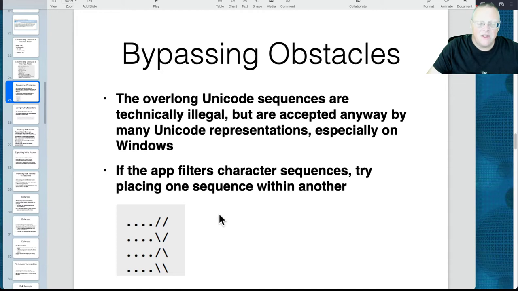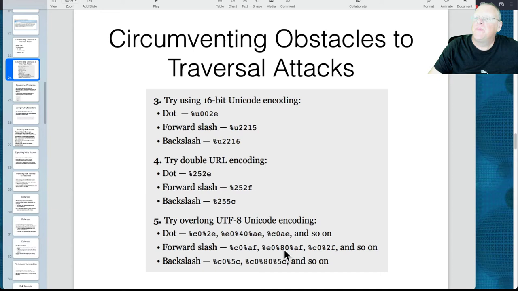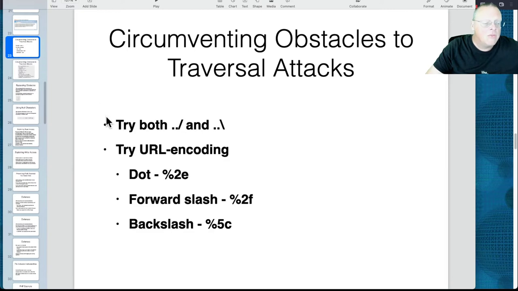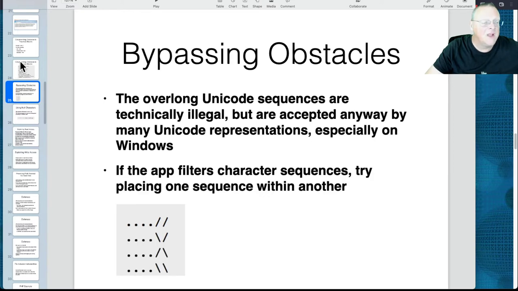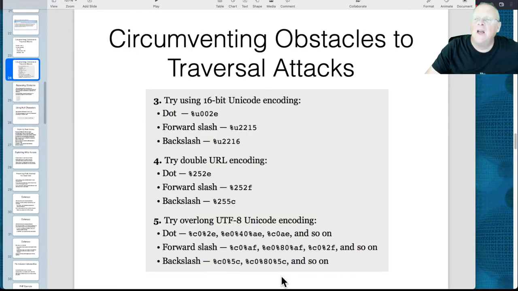If you have filtering, you can try making a string which is intended to be correct after filtering. If it strips out this dot dot slash, there'll be a dot dot slash left. That sort of thing. How does making it longer help? Making it longer just might bypass their filters. If they had explicitly filtered things like this, or more likely, if they just filtered this, then making it longer might fool it. That's the idea. I see what you mean, though. If they're doing simple filtering, this wouldn't stop it. You know, there's just various ways to scramble it. I agree with you. The simplest kind of filter, this would not get past, but other filters it might.